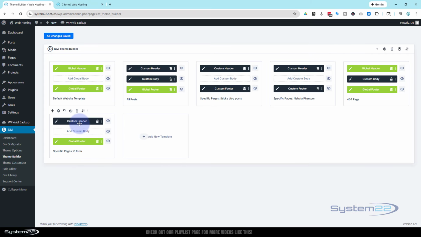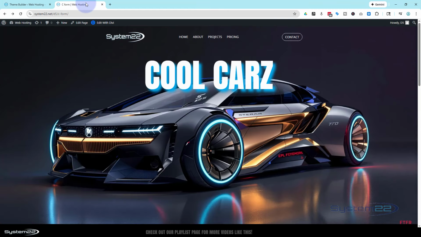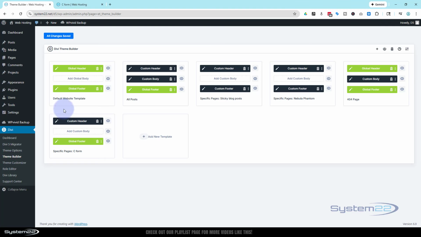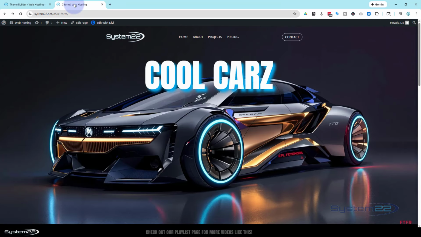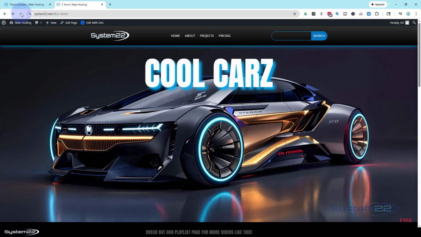And here's the custom header I actually created for this page right here. So let's go down and we'll delete that one and start from scratch. I'm going to hit the little trash can. I'm going to save my changes. And if we go back to this page here, it should revert to the default menu there. Let's do a quick refresh. And there we have our default menu back.